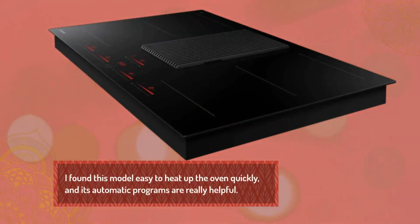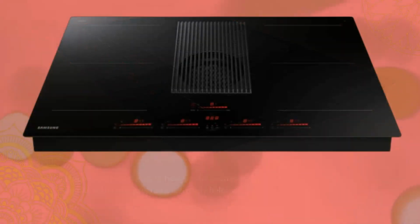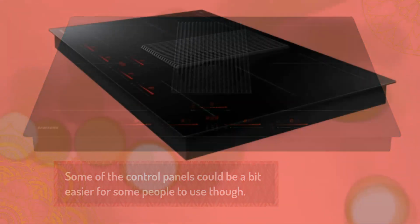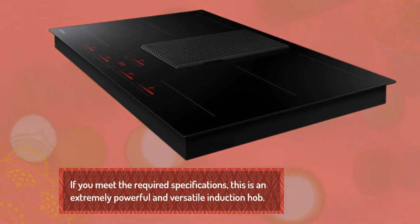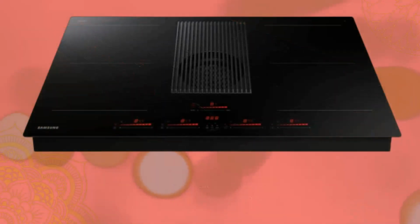I found this model easy to heat up the oven quickly, and its automatic programs are really helpful. Some of the control panels could be a bit easier for some people to use though. If you meet the required specifications, this is an extremely powerful and versatile induction hob.